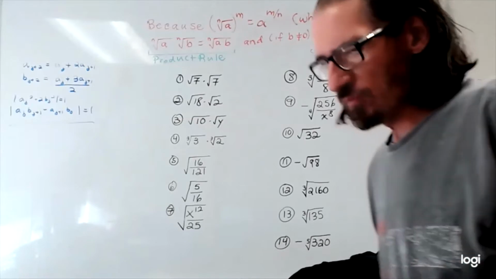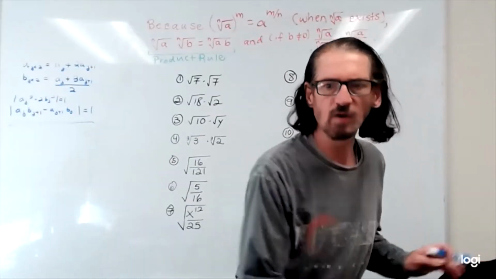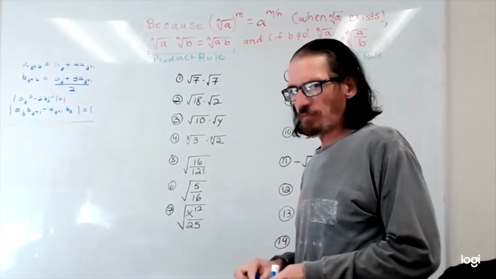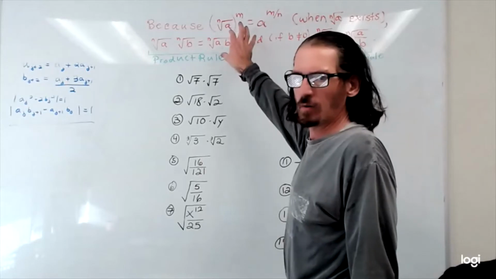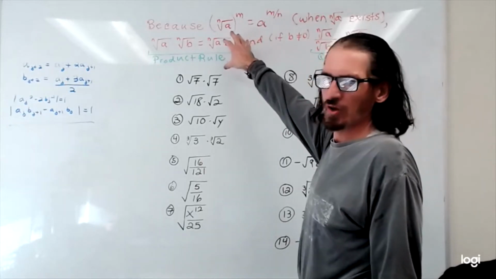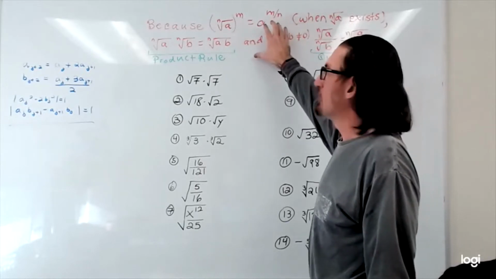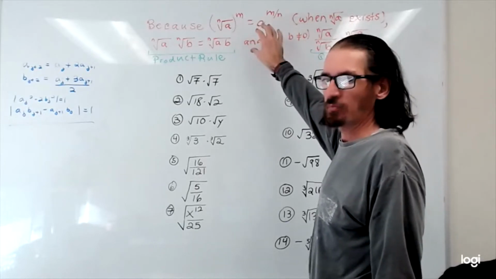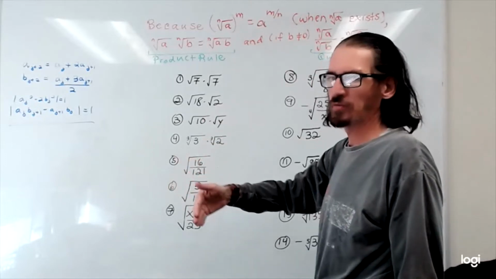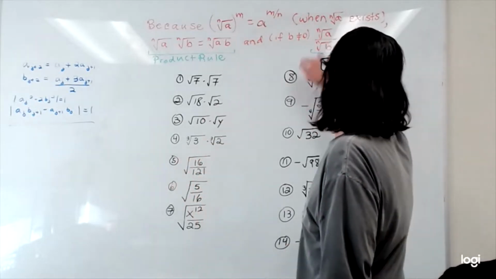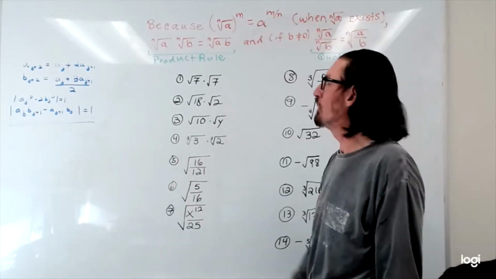This is another Math 101 flipped classroom lesson, and we're talking about the first half of section 7.3. Because we have now seen a relationship between radicals and writing something with an exponent that is a rational number, a reduced rational number, by the way, when that nth root exists, then we can say these are equal.